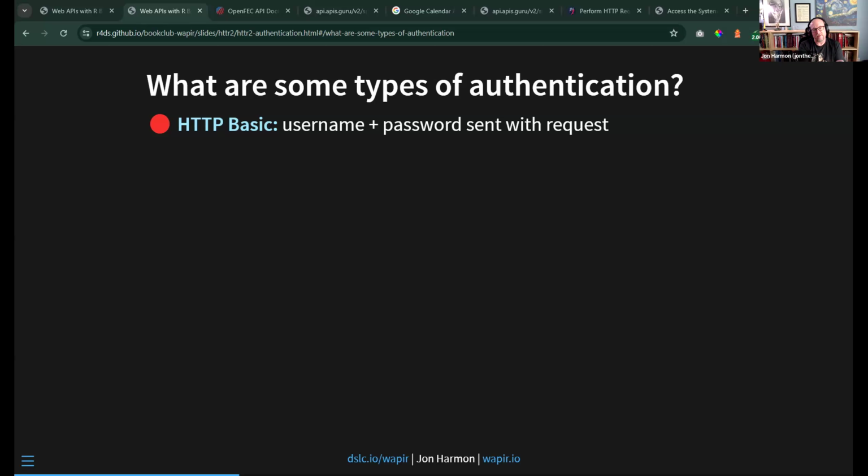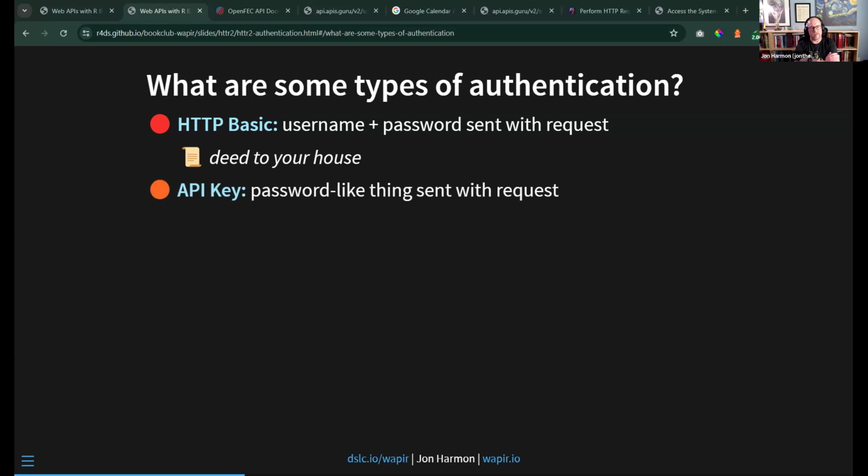And I do want to tell you that if that's what they require, you should really think about whether you want to use that API, because with basic, you are sending your username and password with every request. The analogy I would make is that that's like using the deed to your house to authenticate that you belong in your house, and taking that and using it as your key. It's dangerous. You don't want to do that.